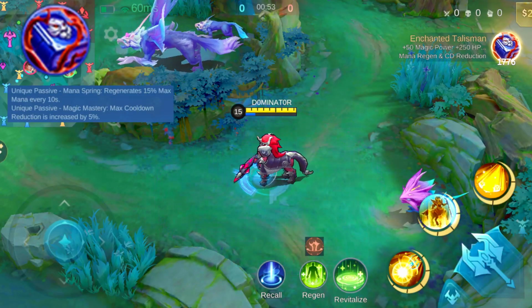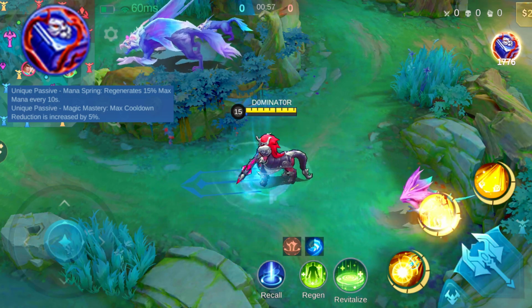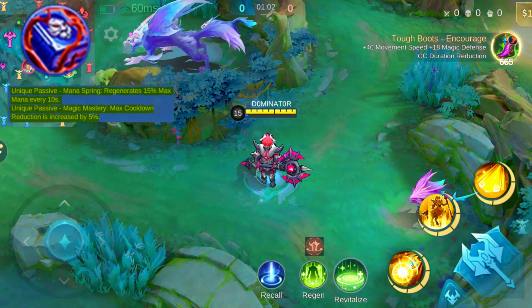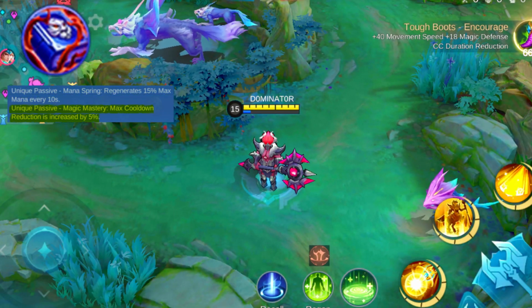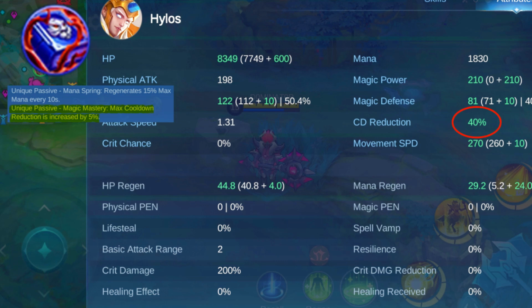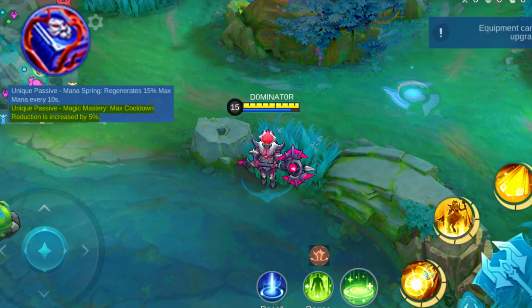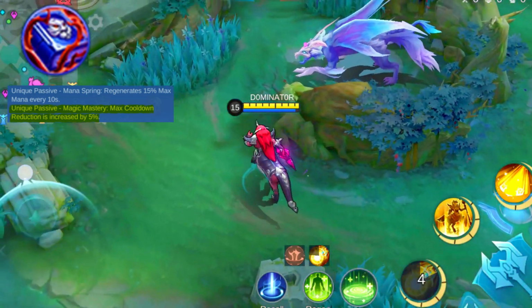Next, we have the Enchanted Talisman, an interesting item for lots of heroes, and this item has two interesting unique passive effects. The first one makes you regenerate 50% of your max mana every 10 seconds, which means 1.5% per second. The other one increases your max cooldown reduction by 5%, which means your cooldown reduction can get up to 45% instead of 40%. This item works well on heroes who are mana dependent and want to max their cooldown reduction. Especially heroes with lots of mana can benefit greatly from the first effect.